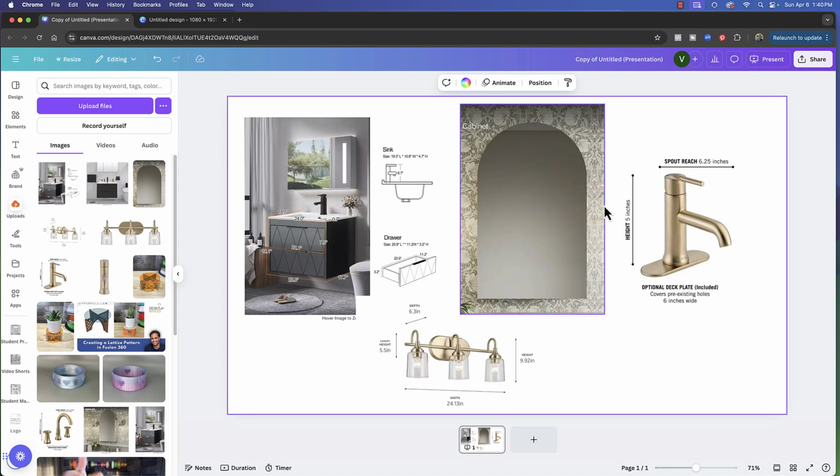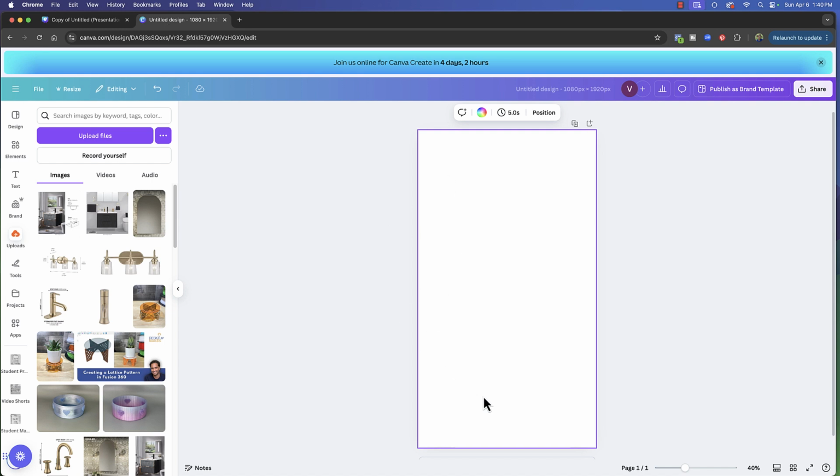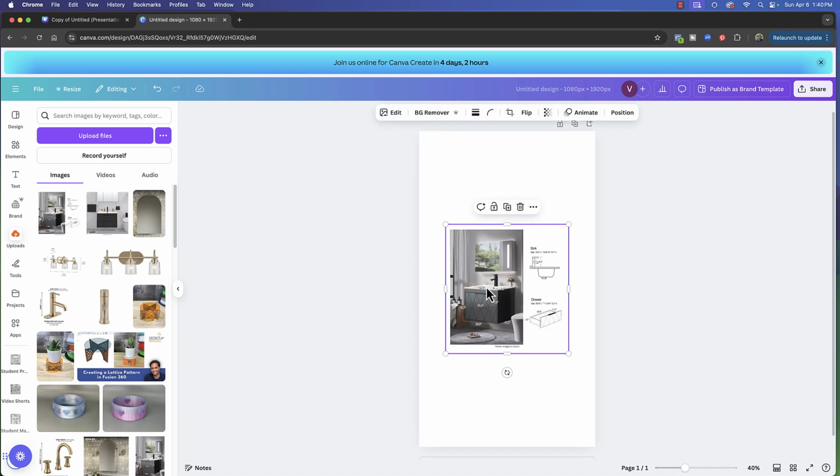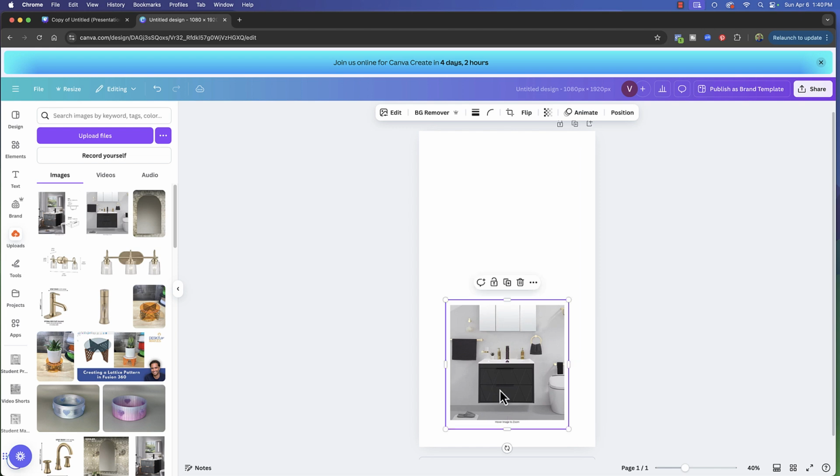And now that I see them here, I'm going to open up a new design. And here I'm just going to lay them out the way I'm envisioning they're going to be positioned. So I'll bring in the vanity. Actually, I've got a couple different screenshots I took. This one's more of a direct shot here. I'm just going to position it here, towards the bottom, and maybe bring this down a bit.